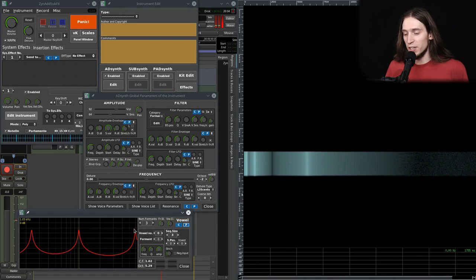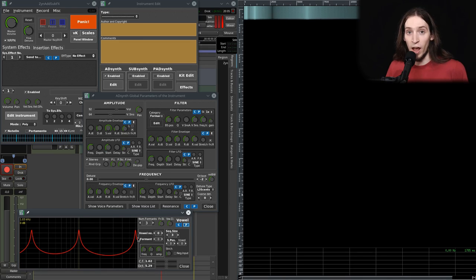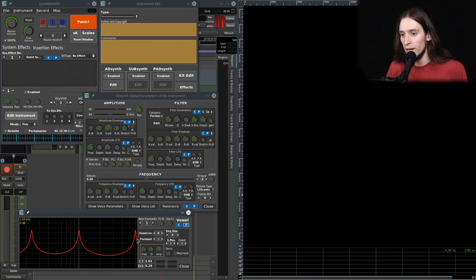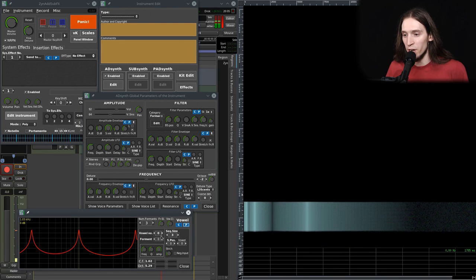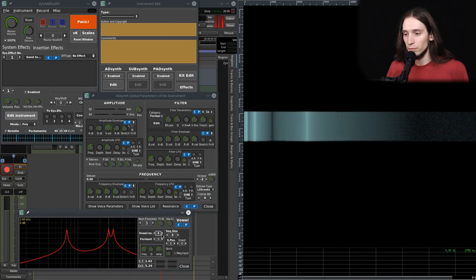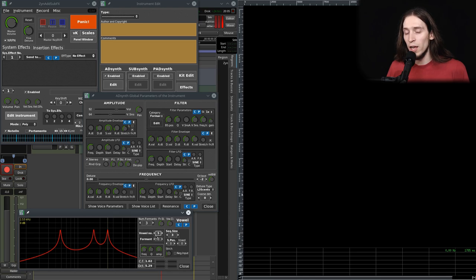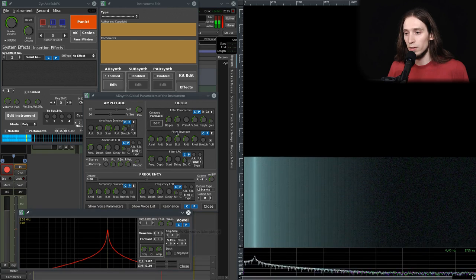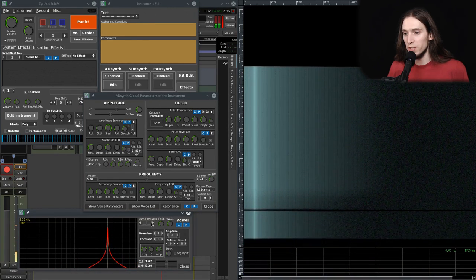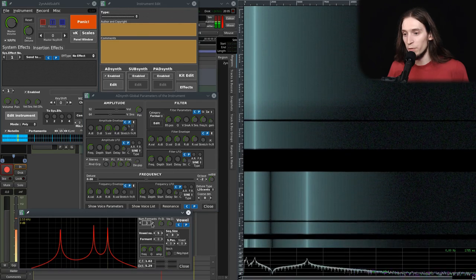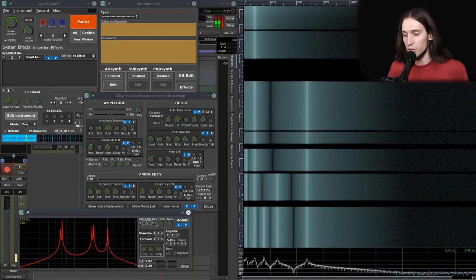And there is a ton of options here. On the left, we have the graph that shows what resonances we have, how they are positioned, and what we're editing right now. You see we can have up to 6 vowels, where every vowel is a different set of formants. Here, a single formant is a single resonance, so you can have any number of formants. You can have 2, you can have 1, so it's just a single peak filter. If we increase this, we have 2, and we have 3, 4, 5, etc.